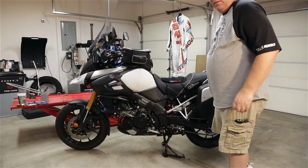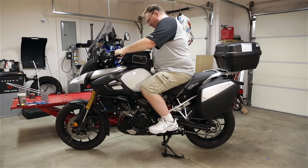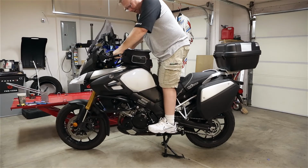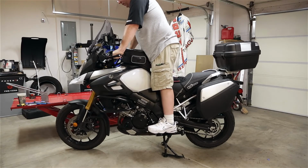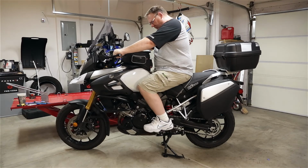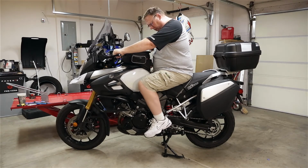Alright, so let's sit on this thing, we'll see what our first impressions are. Definitely feel better than the stock one standing up. Wish they were about another 1/4 inch wider, but it's definitely better. Shifter doesn't feel too bad. Definitely over a little bit, but it's not bad.